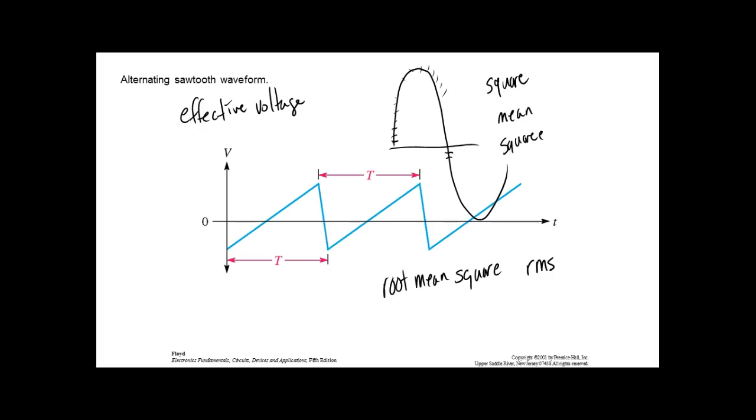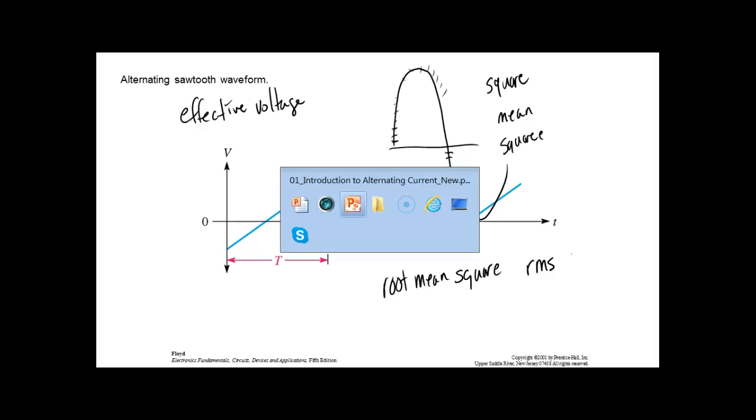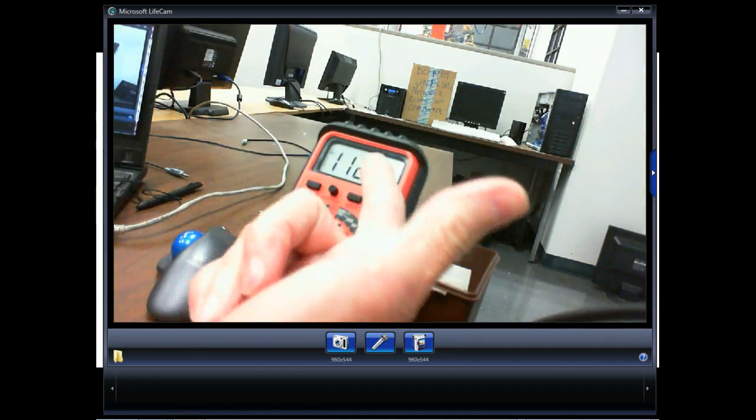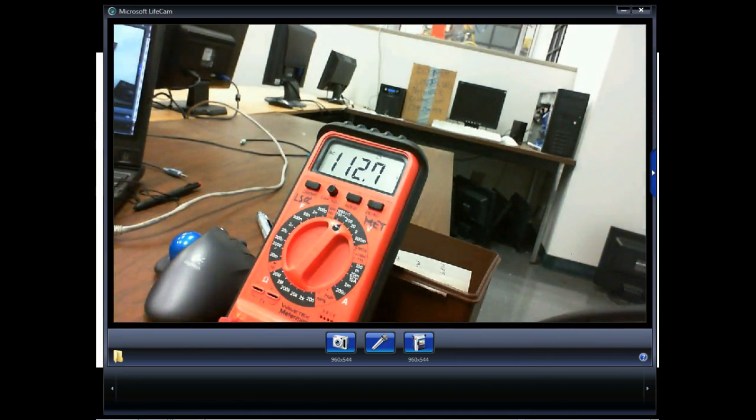So when I put my meter on AC, what is it measuring? It's measuring the effective voltage. So this 118 volts is not peak voltage. It's not peak to peak voltage. This is the RMS voltage that this waveform represents, which is about 370 volts peak to peak. So peak to peak voltage is maximum peak and negative peak, right? You understand that? And it's going to be a big number, but I don't get the work.